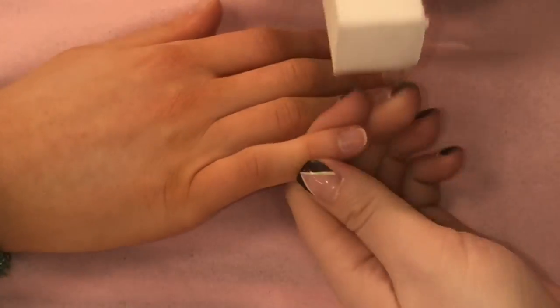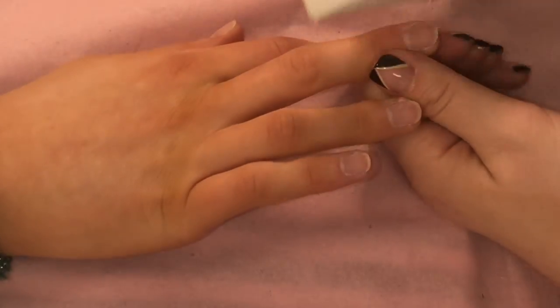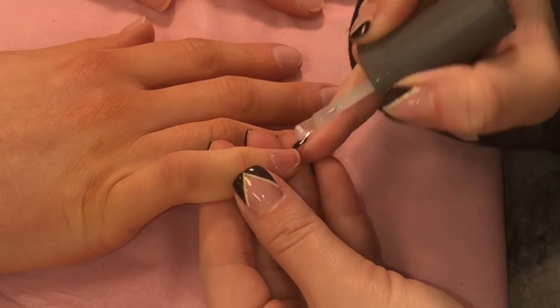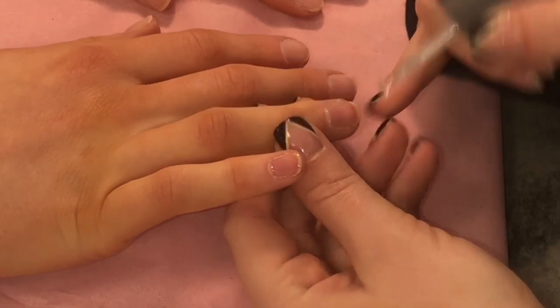Now, using a white buffing block, I'm just going to smooth over the nail plate, creating a nice even space for me to work on. I'm going to complete the dehydration with acetone on a lint-free pad. I use Gelish base coat with every set, and this is because it is so trustworthy. And if I get any chipping, any peeling, it's perfect.